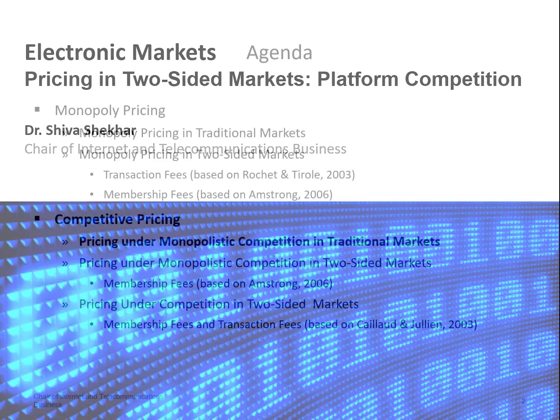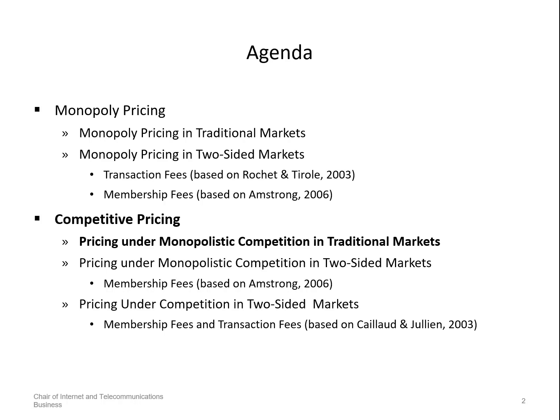So, the agenda for this talk is going to be monopoly competitive pricing, which is going to focus on pricing under monopolistic competition in traditional markets. Then we're going to look at pricing under monopolistic competition in two-side markets, membership fees, based on Armstrong, and then we're going to look at pricing under competition in two-side markets where there are membership fees and transaction fees.